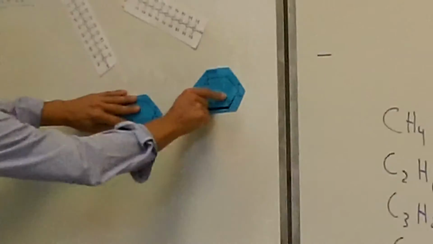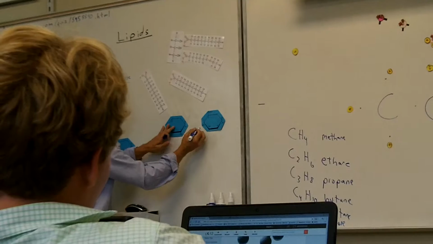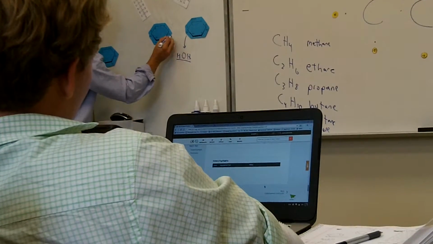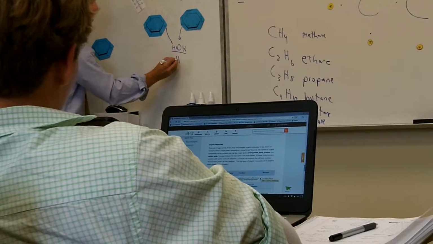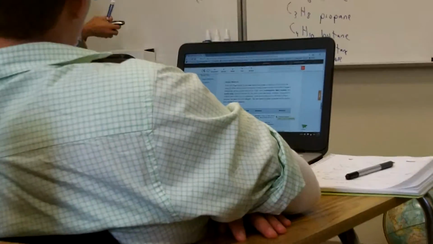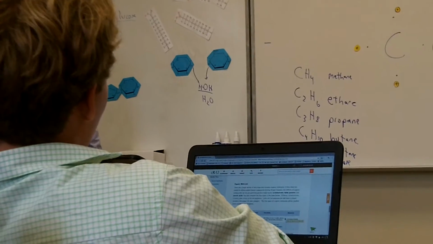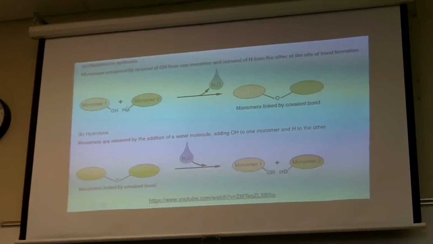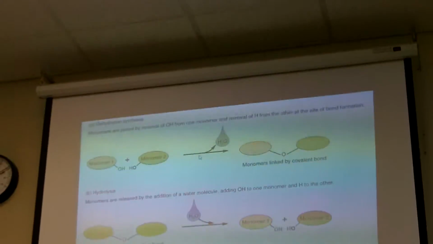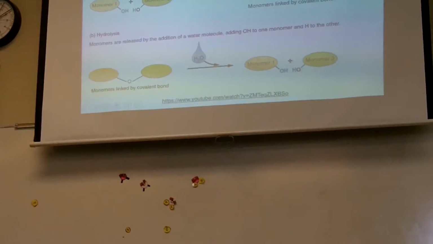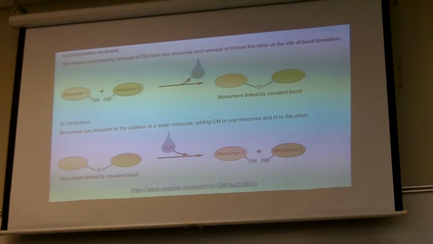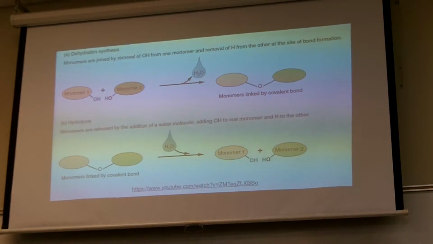And that's what happens in your body. You have a special protein, an enzyme, that pulls the OH off of one side and the H off of another and hooks them together to make water, H2O. We call that dehydration synthesis. Hooking together an OH and an H to make water bonds two monomers together. Water is taken out, and the two monomers are bonded together as the water is removed.